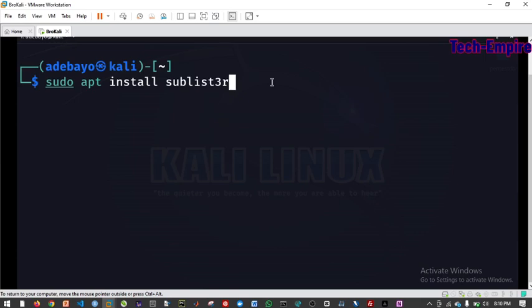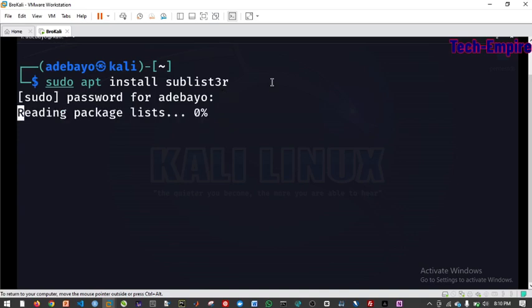The spelling is very, very important. Instead of the E, you put 3. I press enter and it will ask for my password. It depends on whatever you have used as your own password. Just type it and press enter.